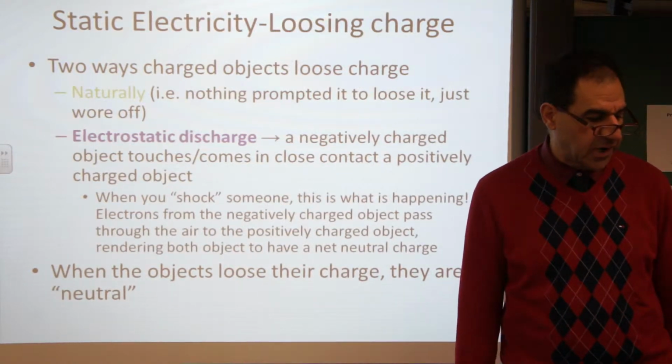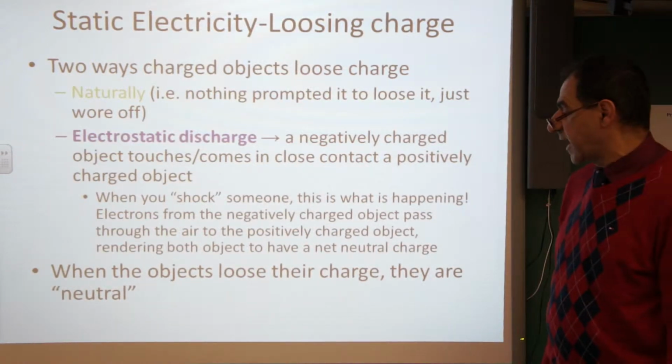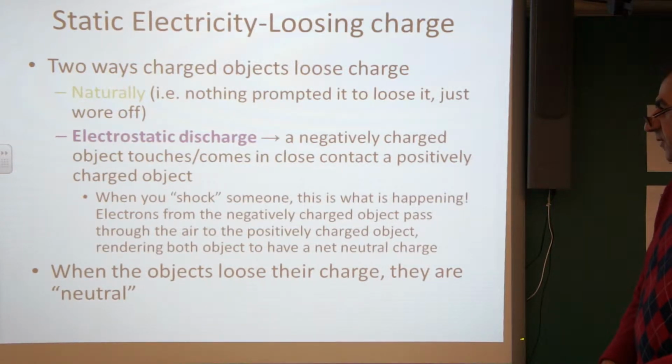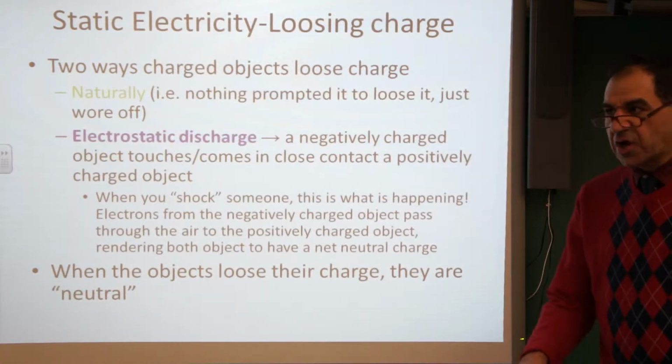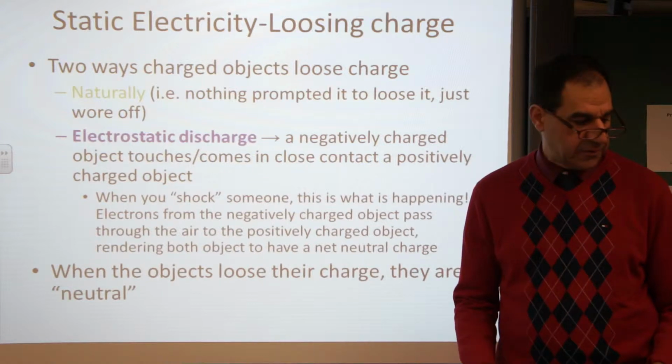Two ways of losing charge: naturally, it just wears off, or through something called electrostatic discharge, which is when a negatively charged object touches and comes in close contact with a positively charged object. For example, when you shock somebody from your finger when you're walking on a carpet with your socks.